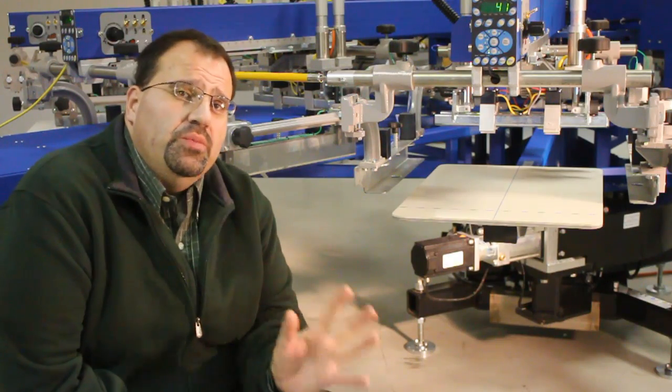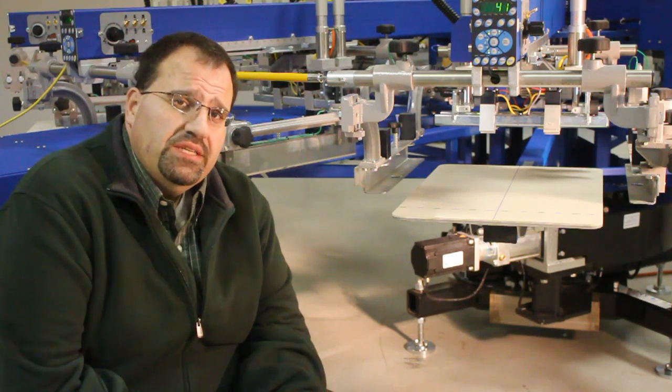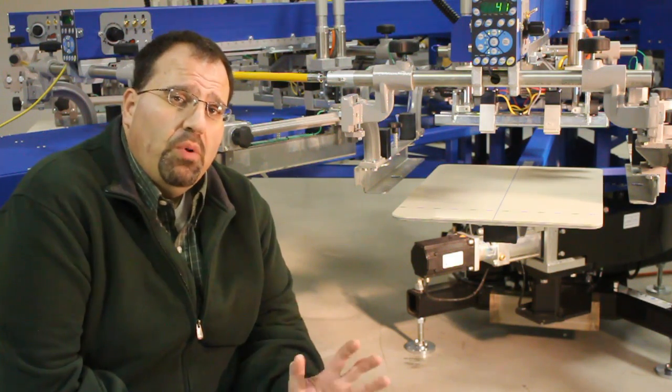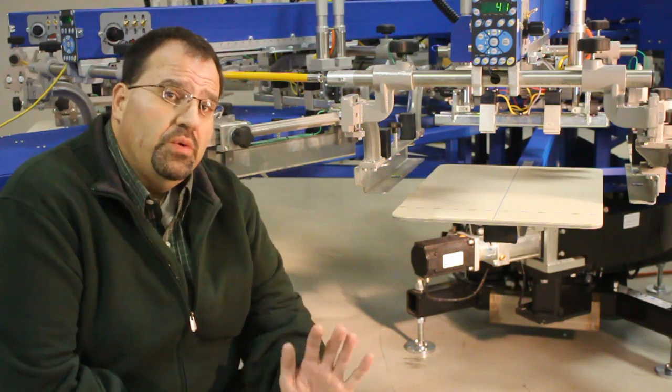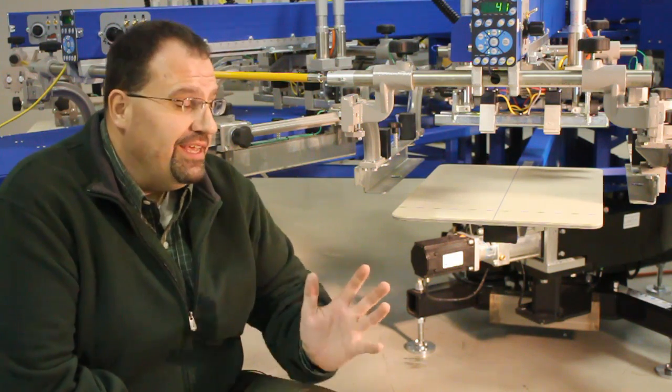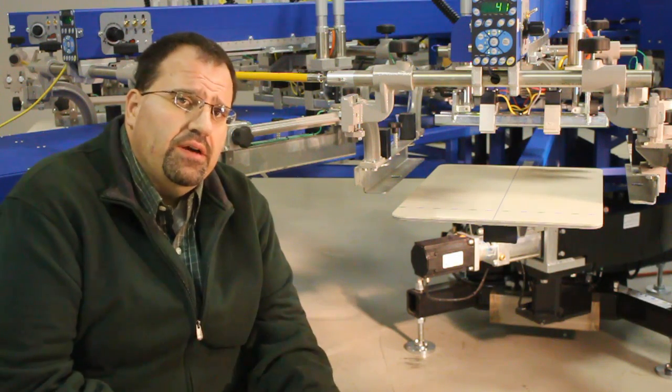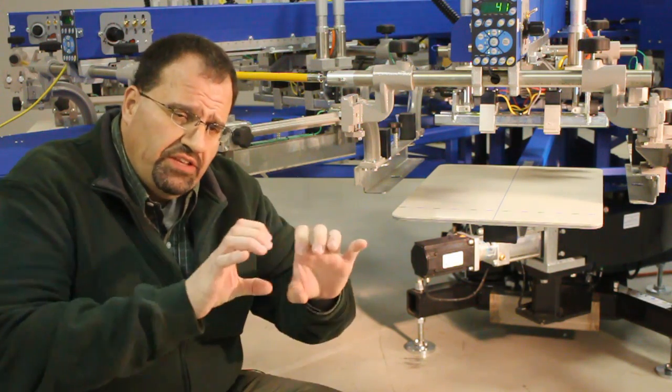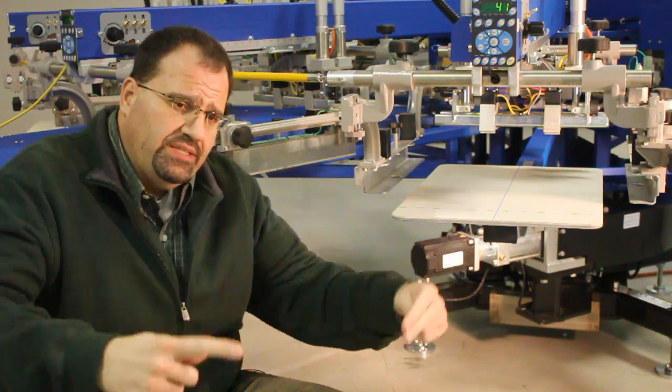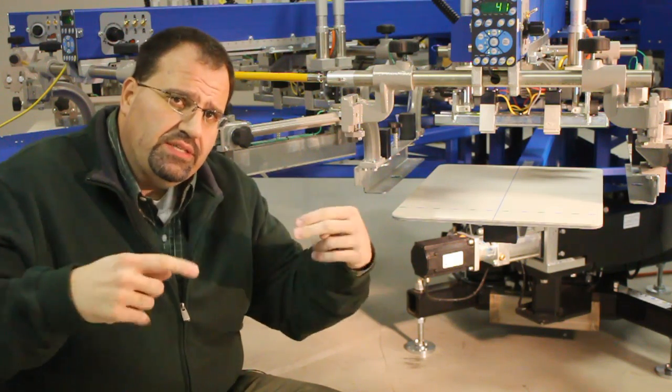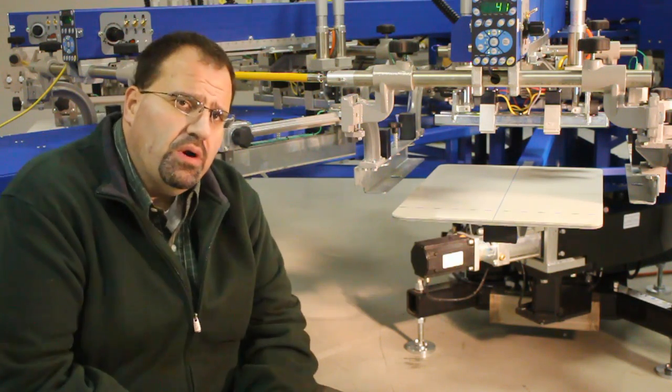Now we're going to talk about lubrication. Most index systems in the modern machines are using ball screws. Now the Mustang uses a ball screw with a little twist, pun intended. So the screw itself is encapsulated, much like the rear end of a pickup truck. So it's full of oil, and as the parts are moving inside, the oil is slung around to lubricate all of those parts.